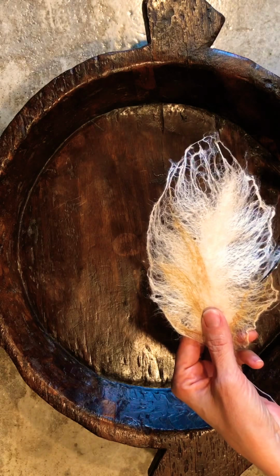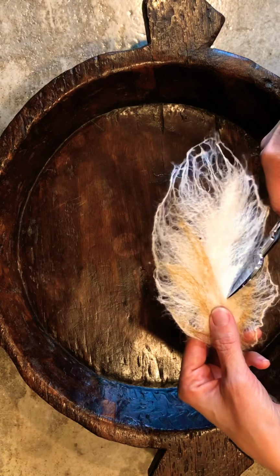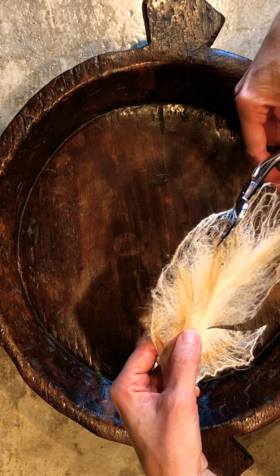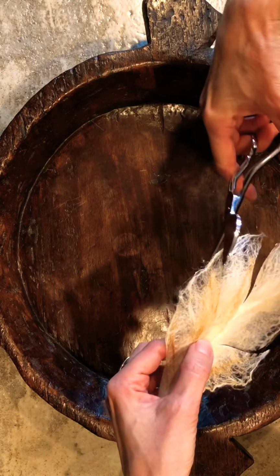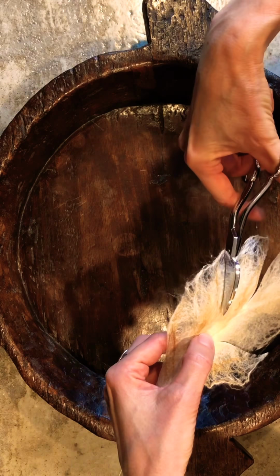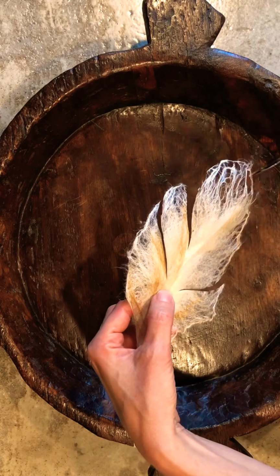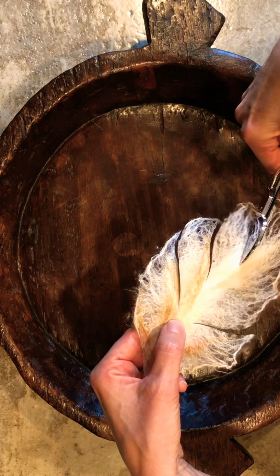And I just cut no particular way. I just kind of feel my way through this. Come on, be an artist. Both sides. And if you want to narrow your feather, if you don't want it quite as wide as this, you can trim down. But know that we're going to burn some of this off, and so it's going to kind of happen on its own.